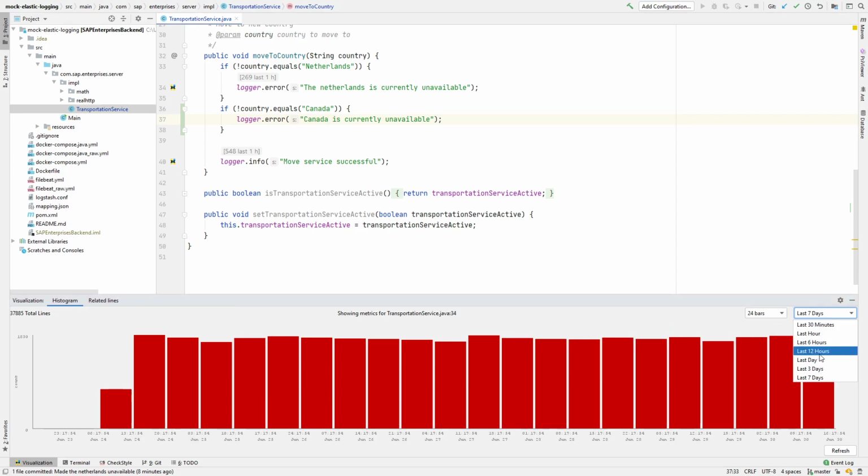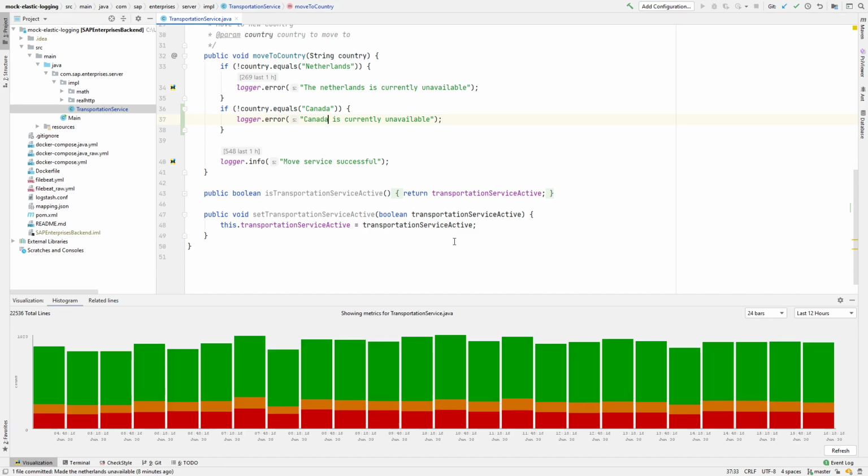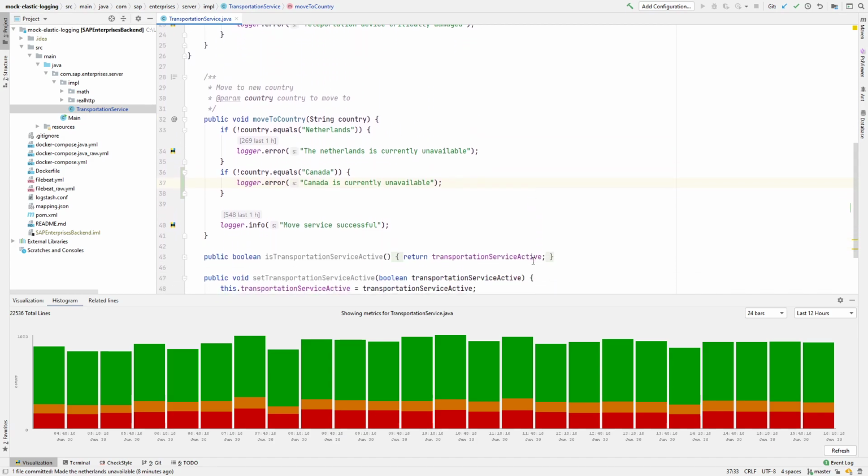I can look maybe a little bit more recently if there are more fluctuations, but everything seems to be quite stable. Maybe it's something else. Maybe it's just everyone's using it more often. What's going on here? Checking the file metrics in this case for all of the logging statements in the entire file also shows no apparent trend.